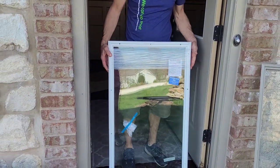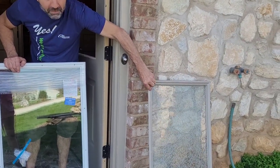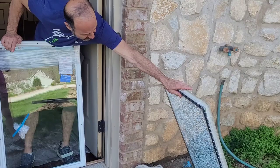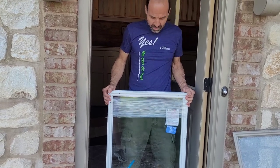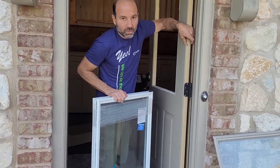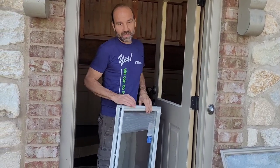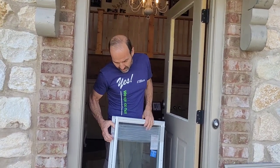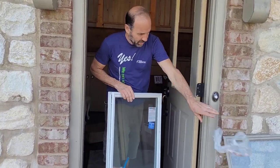So this is the new unit that I bought. Now there are a couple of options: one is you can separate this plastic frame from the glass and literally just order a thermal glass unit, then put the frame back on. However, it's actually quite a bit cheaper to order this entire unit for a 1-3/8 inch thick steel door. So I just ordered the proper sized glass unit for a steel door — just a little tip for you. You can get that cheaper most of the time. I went to my glass shop and they ordered it for me, but you can probably look online and order it yourself too.